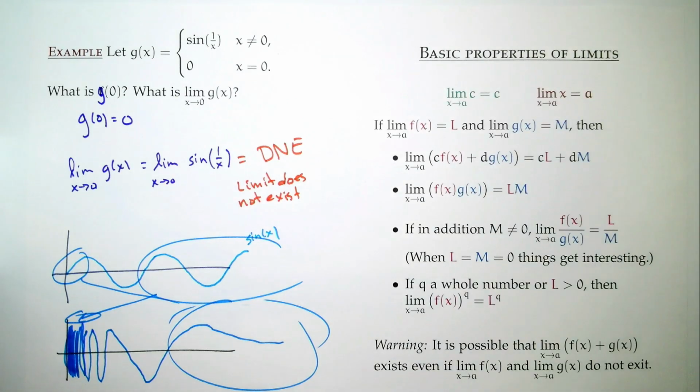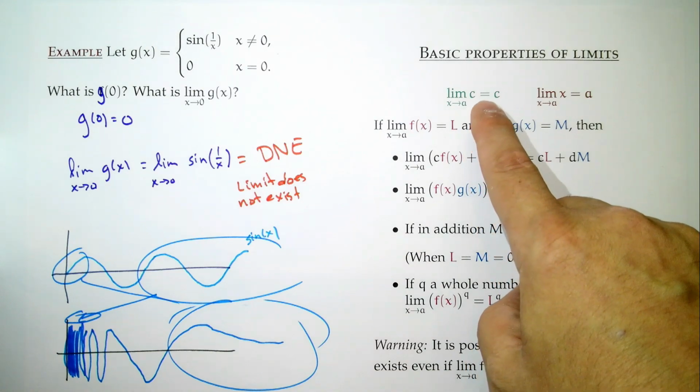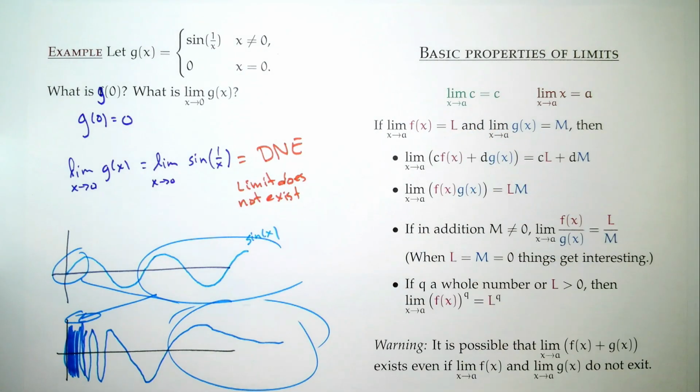So there are some nice rules. Here are some basic properties of limits. Now, some limits are super easy to understand. So for instance, suppose I have c as a constant. And suppose my variable x is getting close to a. What happens to my constant? The answer is, it's a constant. It doesn't change. Constant is this sort of idea of non-changing. Because it doesn't depend on x, it's always going to be the same. And so we get that the limit of a constant is the constant value.